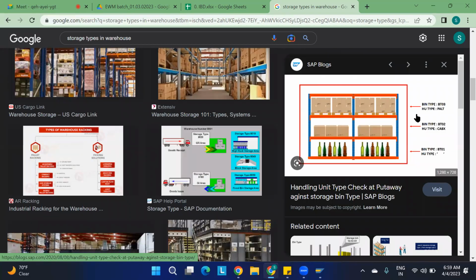This is one entire storage type. Now here at the top portion, create one section for this. In the top section, you should put the pallets. And in between, there are 3 sections. In the in-between section, you are going to put the carton boxes. And at the lower level, you're going to put the individual products.